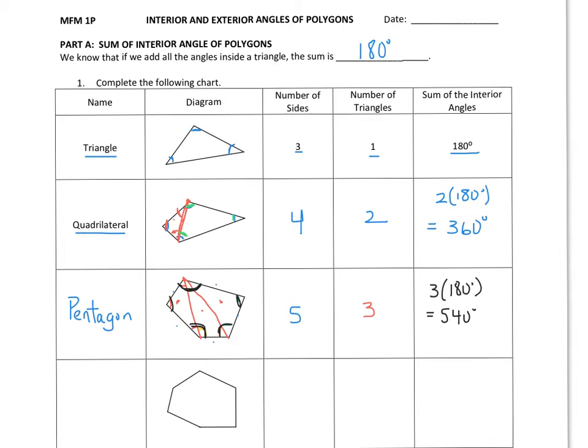Okay, so if you look this one up, it has 6 sides to it. A 6-sided figure should be called a hexagon. If I pick a corner, so I'll pick the top one, and I join it up to my other vertices, altogether I have 1, 2, 3, 4 triangles now. So I'm going to have 4 groups of 180 degrees. And 4 times 180 is 720 degrees. You can check that on your calculator. It should equal 720.